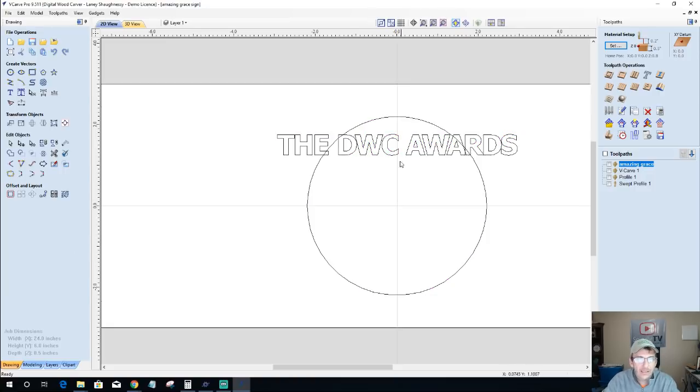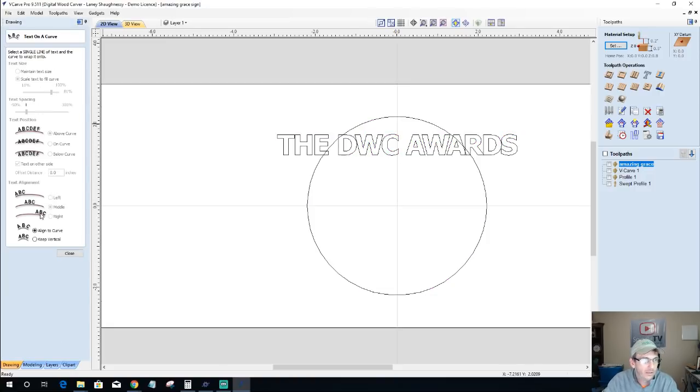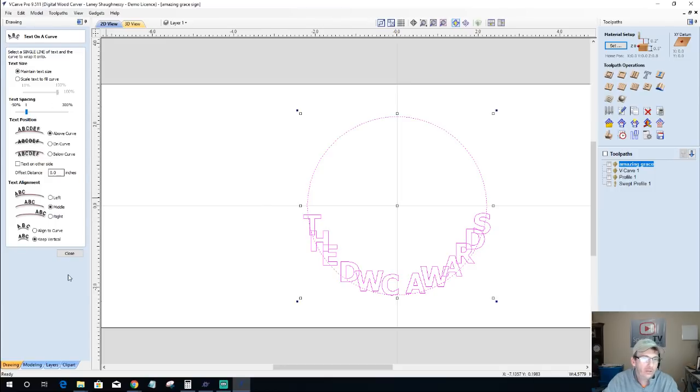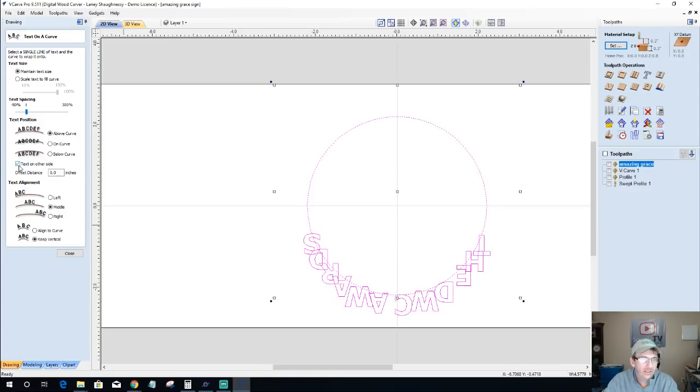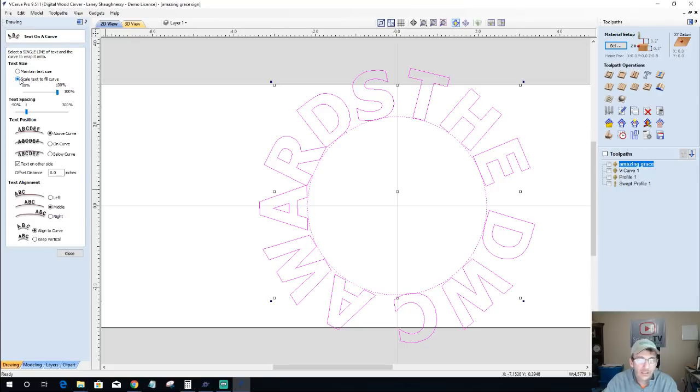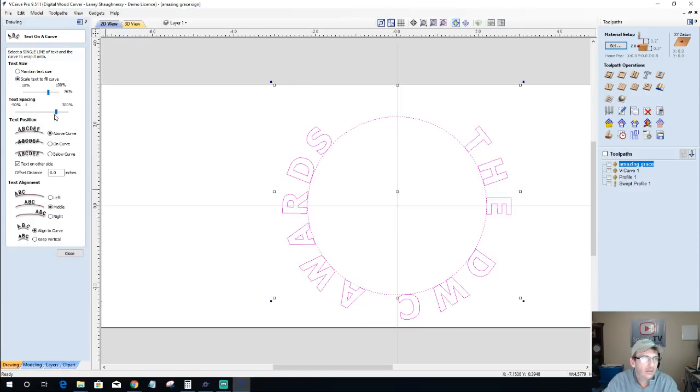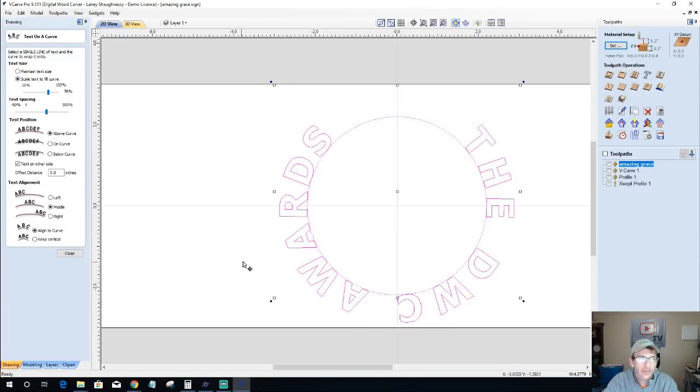In order for this tool to work, it's grayed out unless you have a single line of text and the curve you want to wrap it to selected. Now it's going to want to throw the text in like we're on the inside. So if I check this off, now I'm on the outside. Now I need to align the text to the curve to get everything to flow with the curve. Then I'm going to scale the text to fit the curve and it's going to wrap it all the way around. Then I have to reduce the scaling to get what I want, bring my size down, my text spacing down a little bit, depending on what I want.